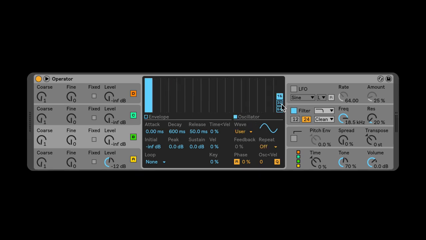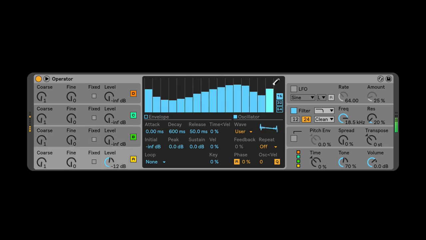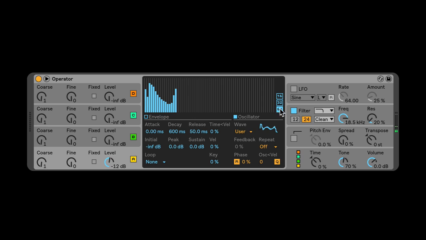Now, let's talk a little bit more about drawing your own waveform. Remember, you can choose here the different harmonic amounts. If you have lower harmonic amounts, you get more lo-fi types of waveforms, right? If you increase all the way up to 64, these are just higher pitches, right? I mean, that's basically what this is. It's oscillating higher pitches.